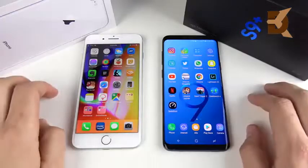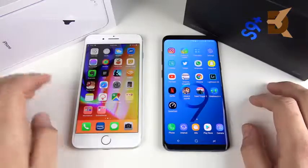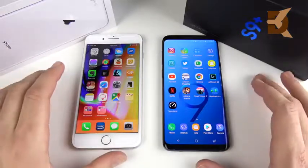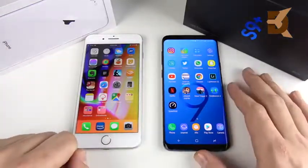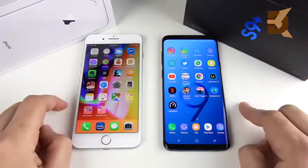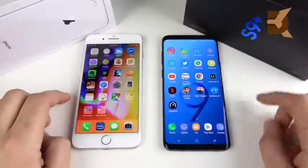If you want to get technical and get down to the 4K video editing and the most premium, most demanding games you can do, I think the iPhone 8 Plus is going to outdo the Galaxy S9 Plus. If you're an extremely heavy user, both will be fine, but you're going to get a little bit more power out of the 8 Plus in that regard.